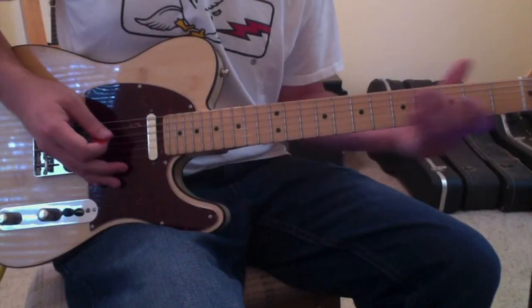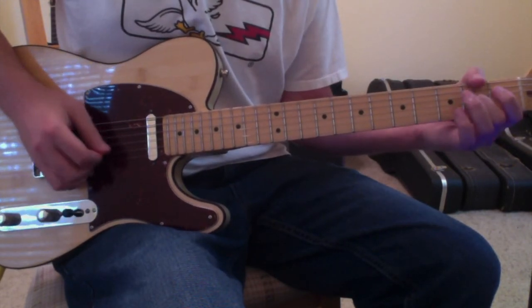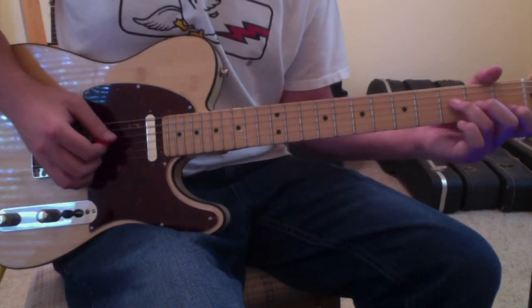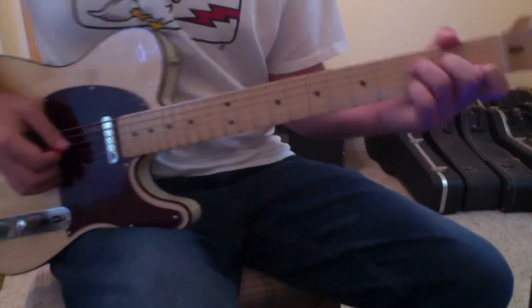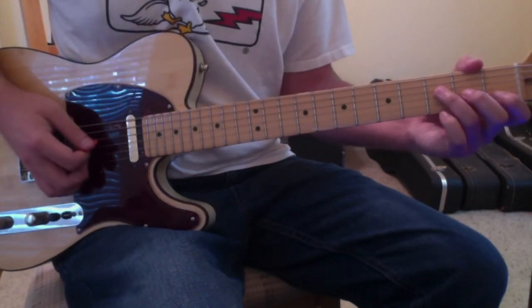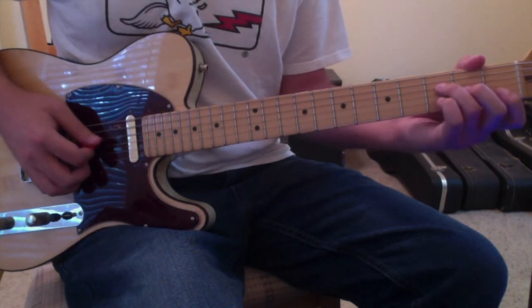During the bridge, that riff gets played before the bridge. Whenever it goes to the bridge, the electric goes to an F chord, and I'm playing just a standard F chord there. And I lift up my 2nd finger to expose the open 3rd string.